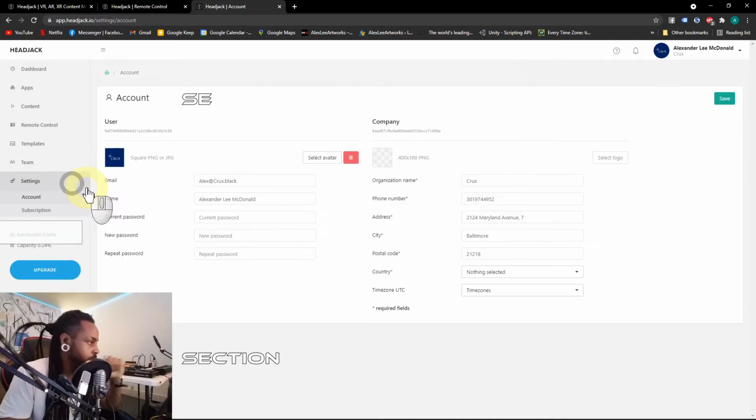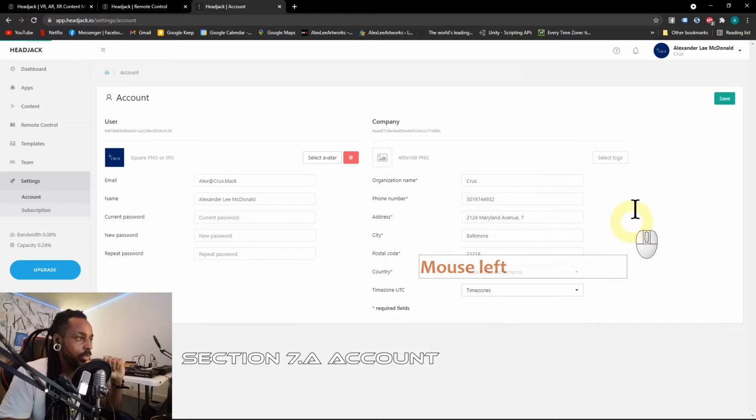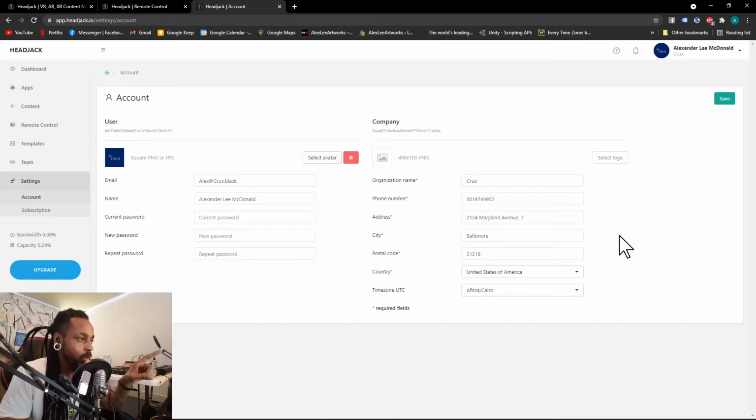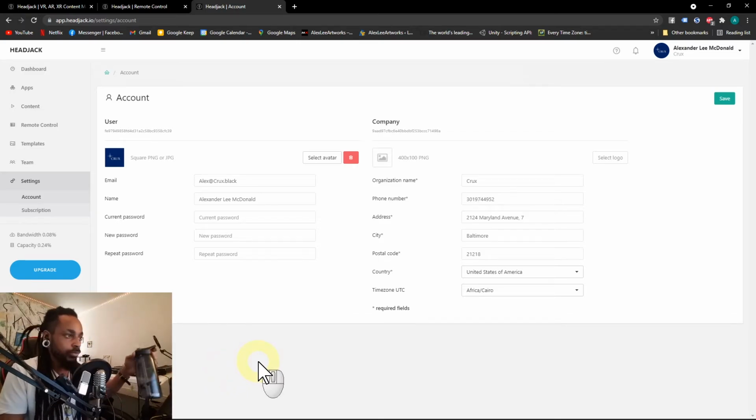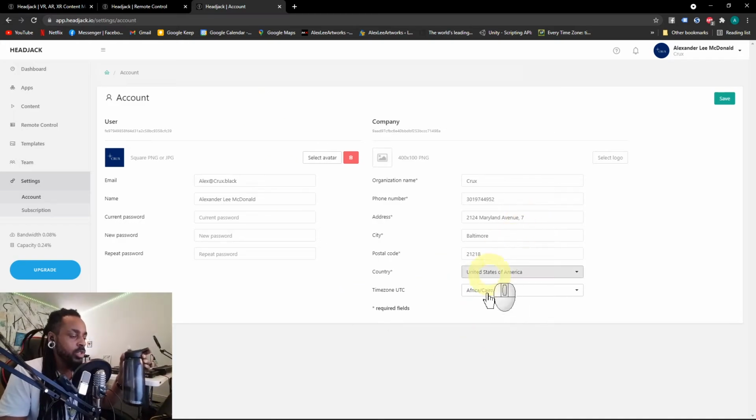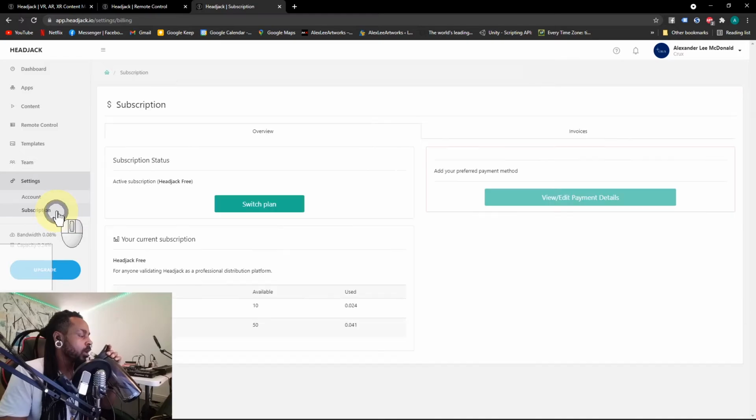And then you have settings. This is what you would have seen initially if you just clicked Get Started on the Headjack website. The first place that you would land would be here, and you'd fill out your information. If you decide to do a project moving forward, and I'm not a part of it, or you decide to do your own solo project, just fill out your general information here, and then you're good to go.